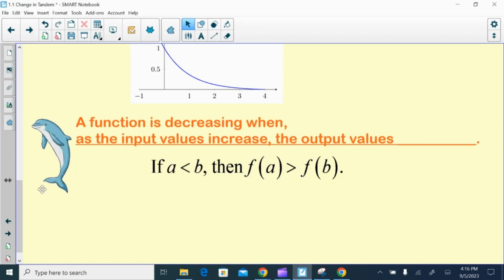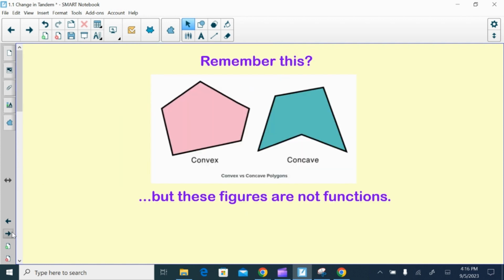I haven't talked about concavity yet, so I switched the page, and this is just something else that I pulled off the internet. I know the last time my students talked about concavity in math class was in geometry. At least I think so. So I'm just reminding them of, first grade math when they talked about the difference between concave and convex. And we'll just kind of talk about what made it concave. But are these figures functions?